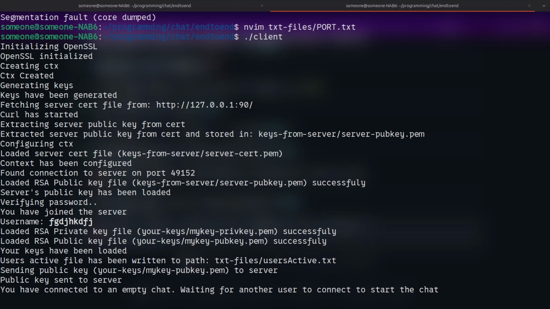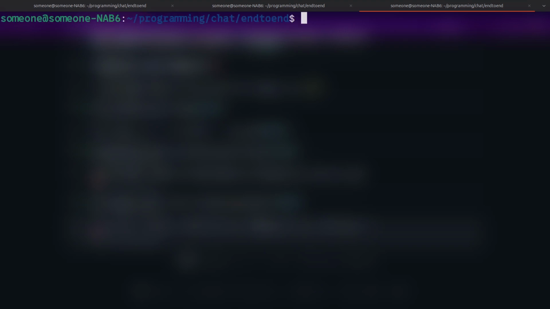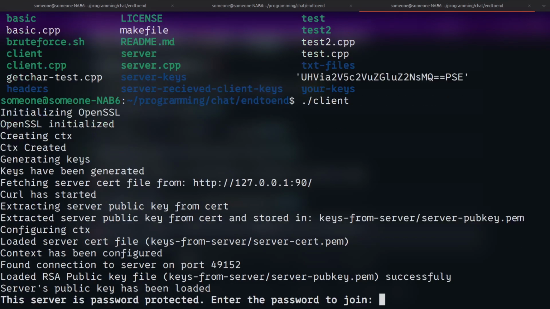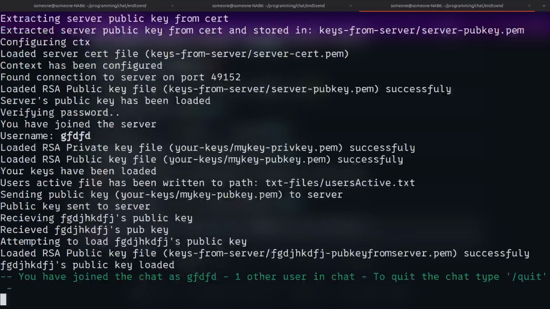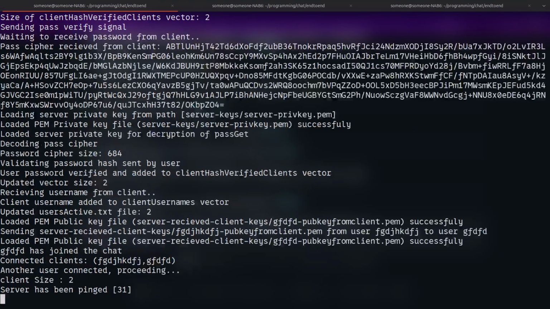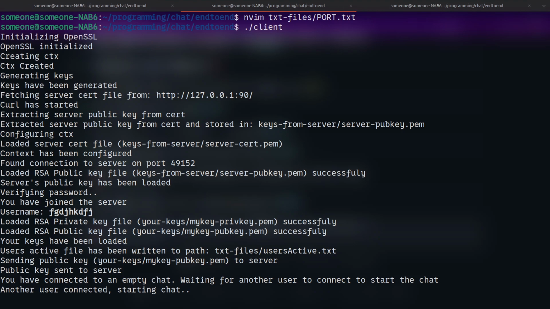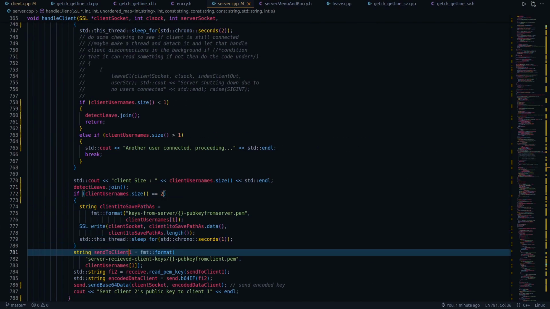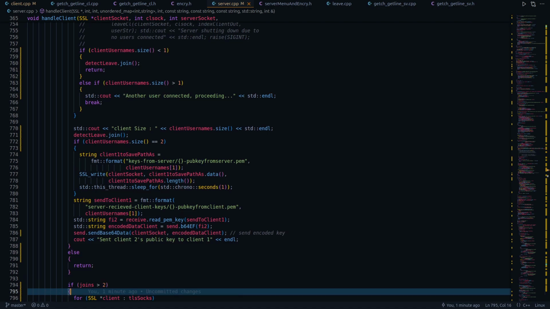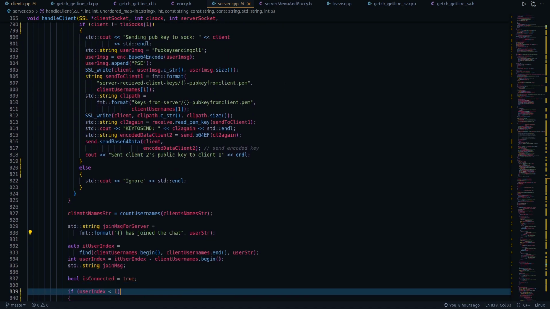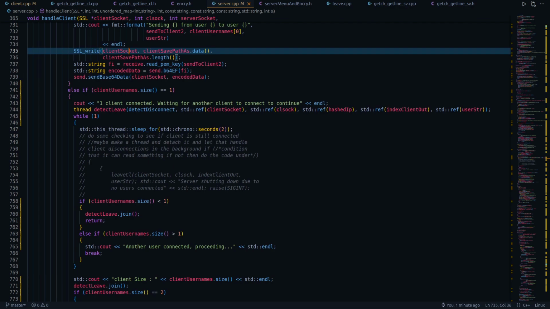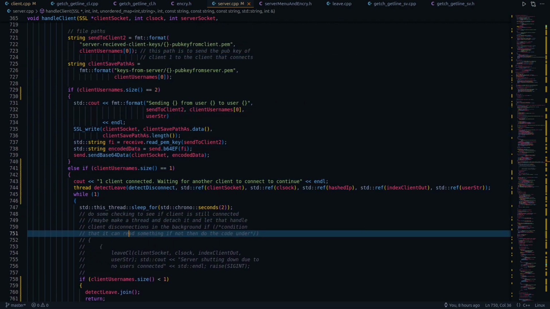Fuck. Okay. The client size is 2. Hmm. I don't see anything that would be causing that.